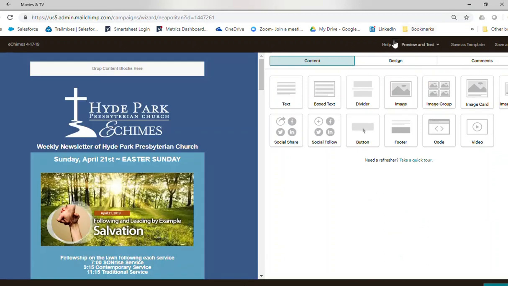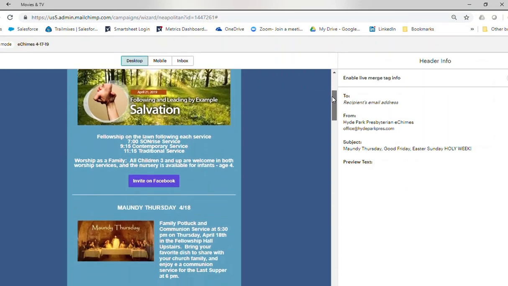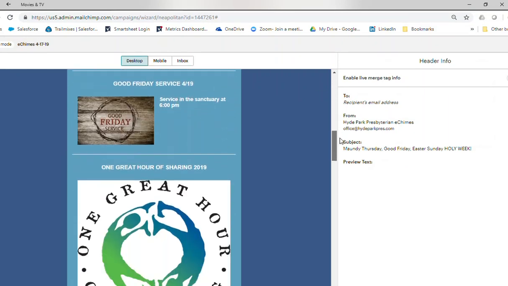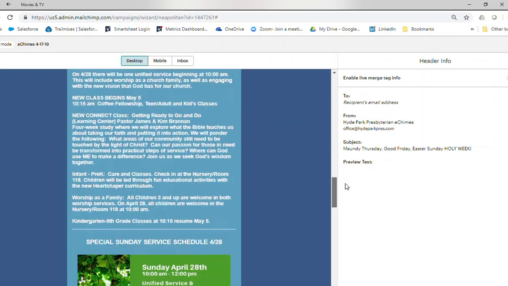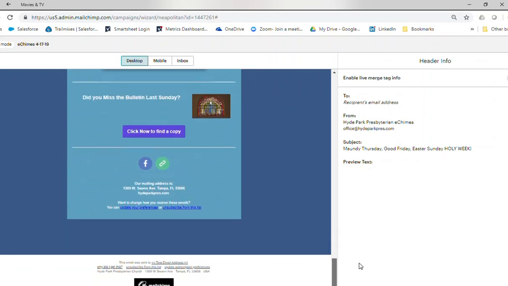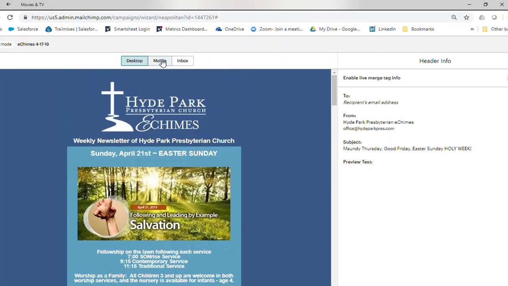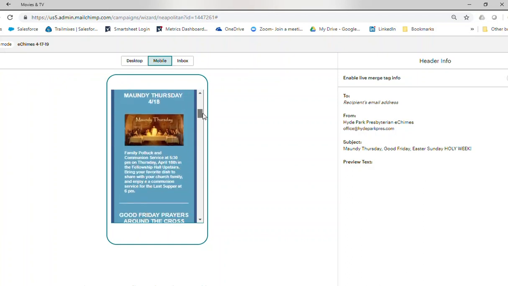I'm going to check it one more time. I thought I might have seen something, kind of go back in. And then also while you're in there, you can preview it. So it'll look pretty much just like what it did while you were typing it when it's in the desktop mode. As you can see just above, next to desktop, you can see mobile. So you can see what it'll look like on a mobile phone.